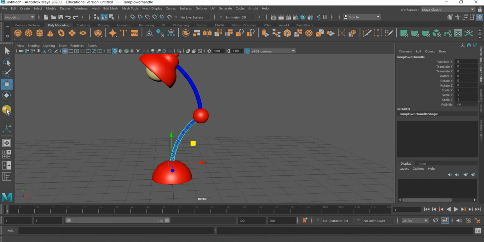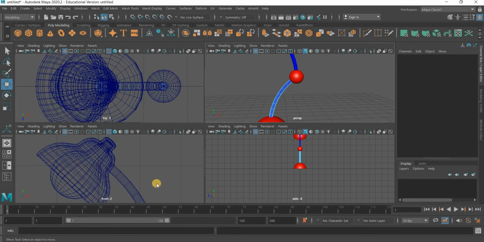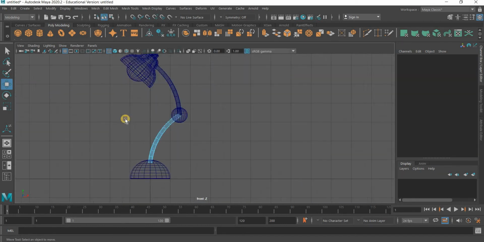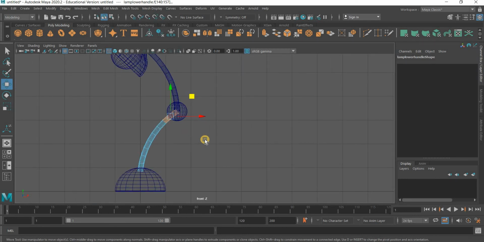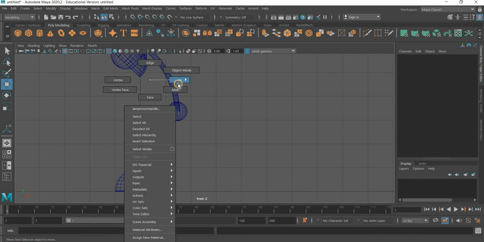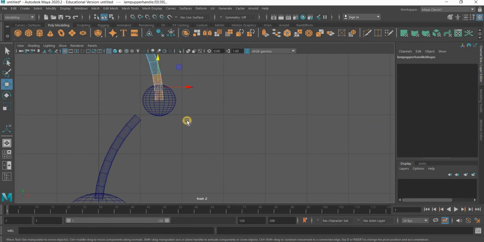I should have thought about that before, but now if I want to make it shorter, I think the only way is to go in the face, maybe delete these two, object mode, face, then I delete these two, object mode.